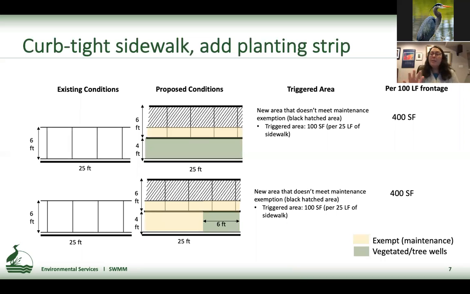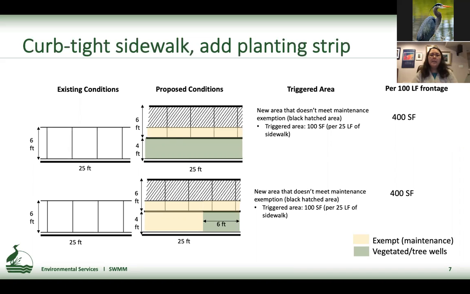Now I'm going to go to a couple examples of sidewalk construction and how we're looking at these different areas. So here's a scenario where your existing conditions are a 6-foot wide curb tight sidewalk and where PBOT is requiring moving that sidewalk back to create space for a landscape strip or tree wells.